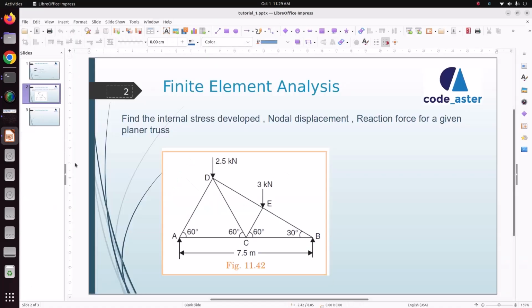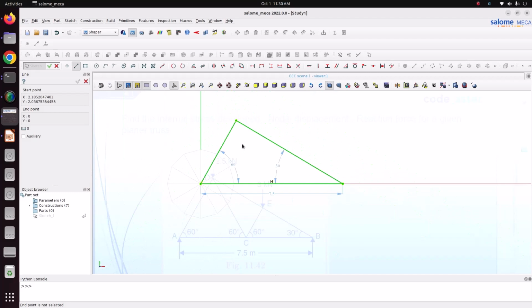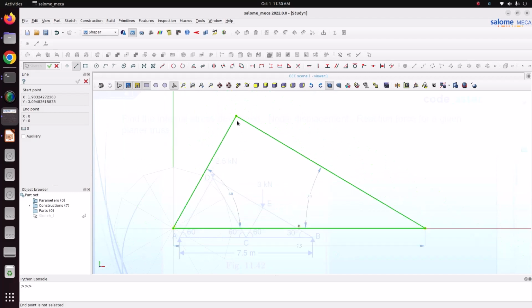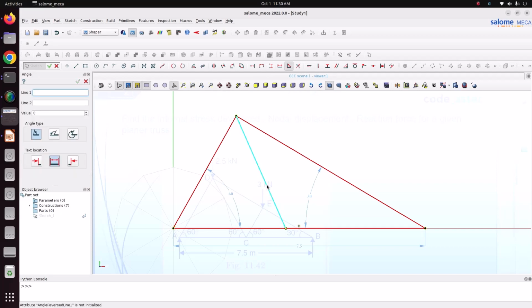Now we just want to make a line, here to somewhere here. Go to angle.